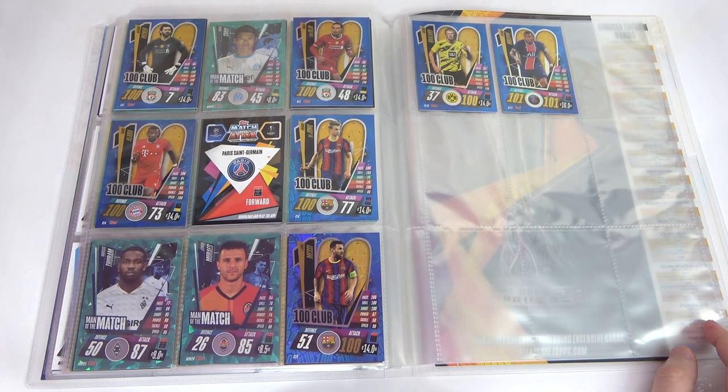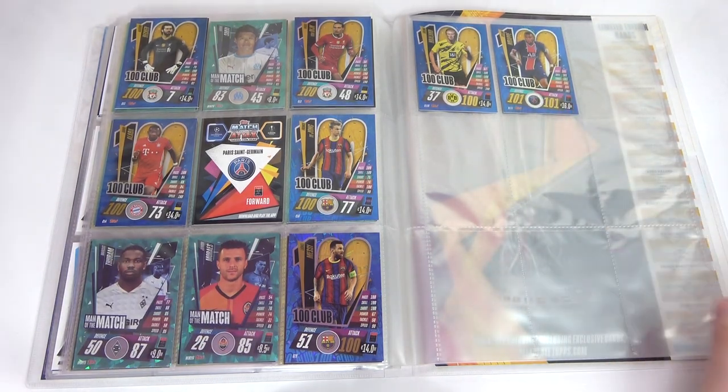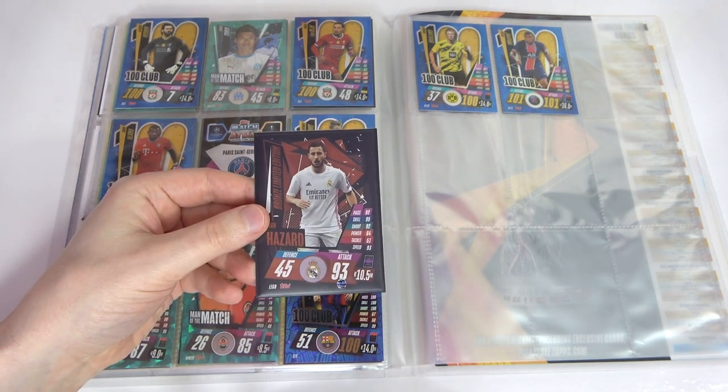Yeah, we got two 101s, so that's not bad. Going to double up on any. And then what was it? Van Dijk, this line. Yeah. And the 101. Weird, very weird. And we did get one limited edition. Quite random. Bronze Hazard. Don't know where the other one went. Don't know what happened to that.